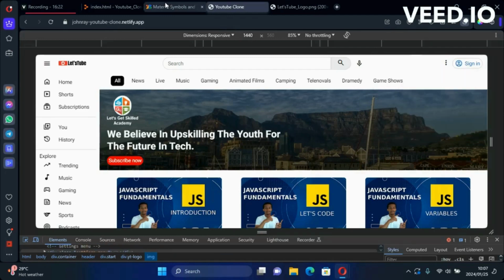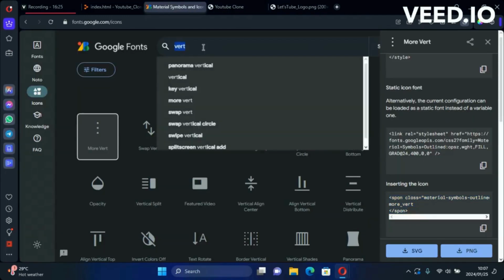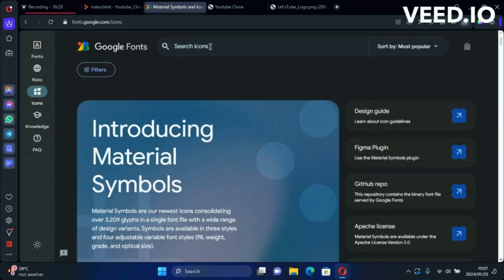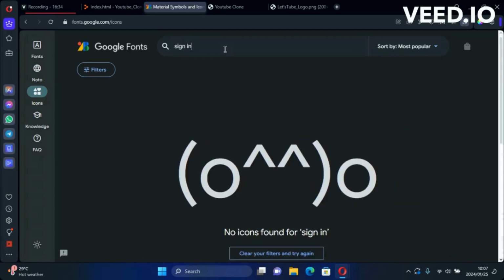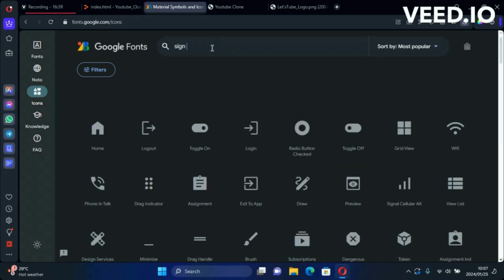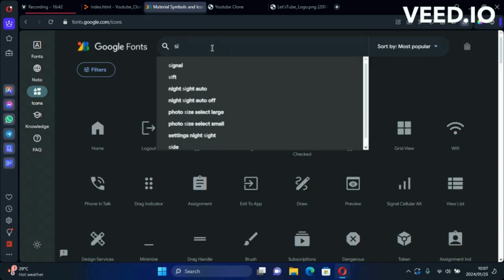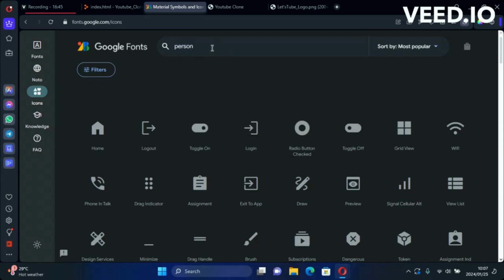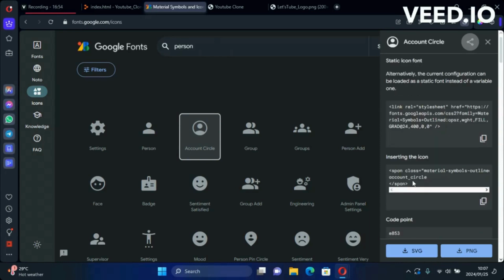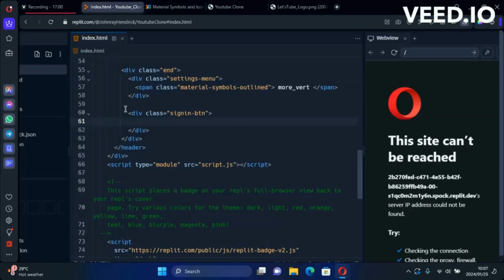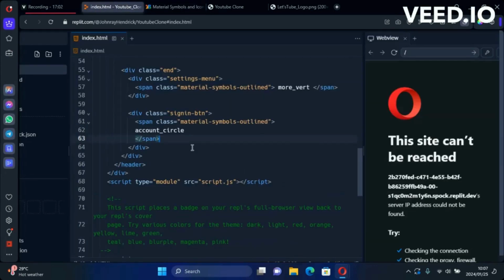Let's go get that icon quick. Just type in sign in. See what we're gonna get? Oh, there's no sign in icon. Oh, maybe person. Yeah, account. So it's account circle. And then just copy that, paste.